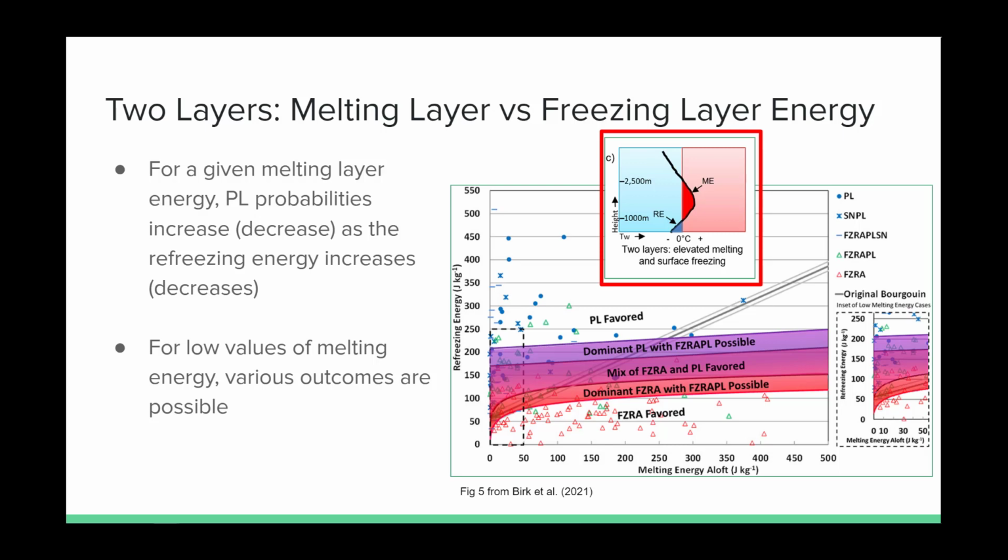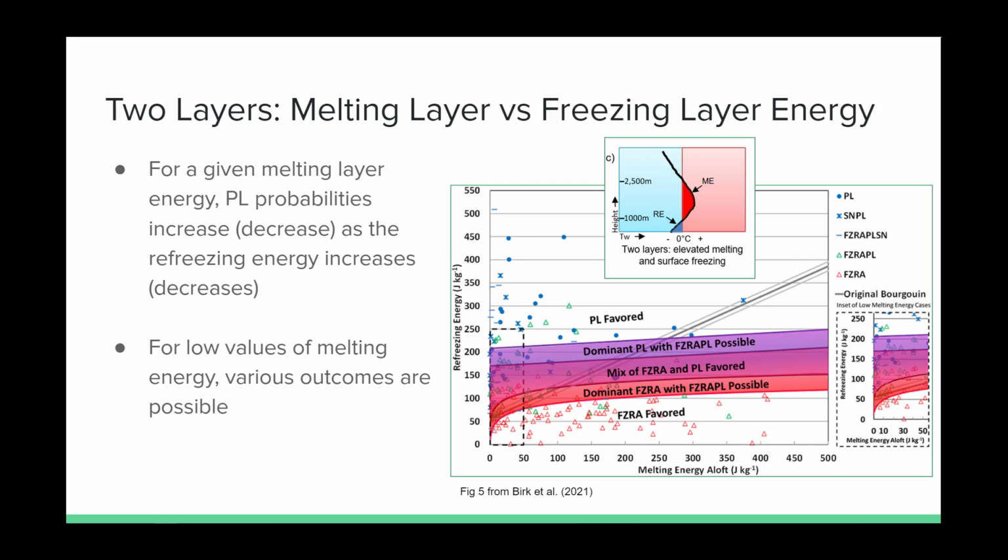So focusing on the sounding example and tracing the hydrometeor from the top down, as the melting layer energy or area increases, here shown in red, the ice crystals falling into that layer have a high probability of melting into a liquid drop. It could be a liquid drop with partial ice remaining. As it continues to fall, it encounters that refreeze layer, here shown in light blue. And as the refreeze energy increases, so do the probabilities of complete refreeze of the liquid drop into an ice pellet. But the atmosphere is complex.